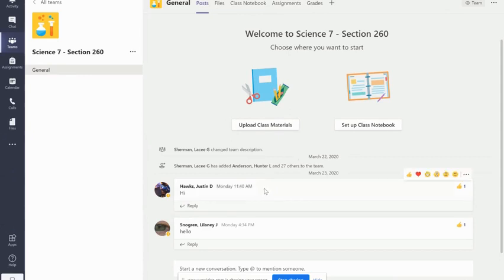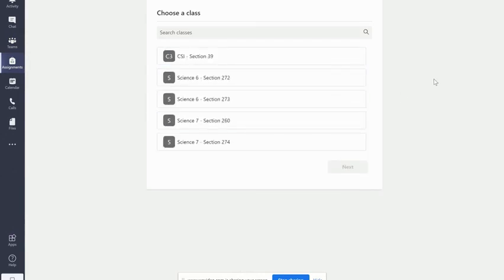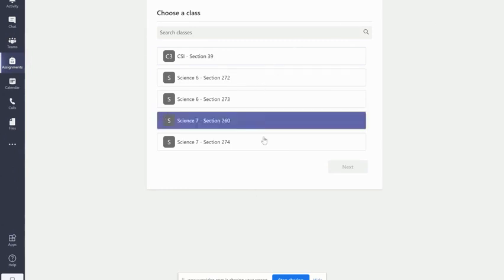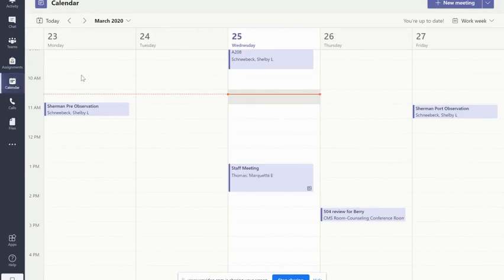When you hover over a post, just like on Facebook, and you guys don't use it, sorry, you have an option of different ways that you want to respond. So you don't have to comment on everything. You can just hit the likes or the thumbs up button to show that you saw a message, which is always good etiquette. Assignments are down here. Again, I don't know that I'll be posting many assignments here, and the teacher version probably looks a little different, but there can be information put here. There's a calendar, and you can put information in here.